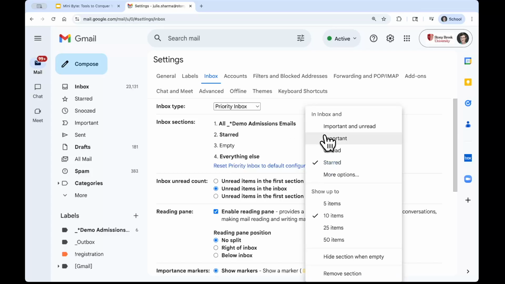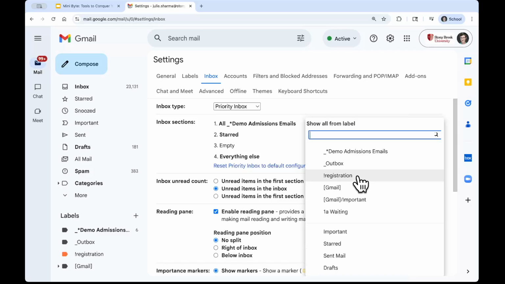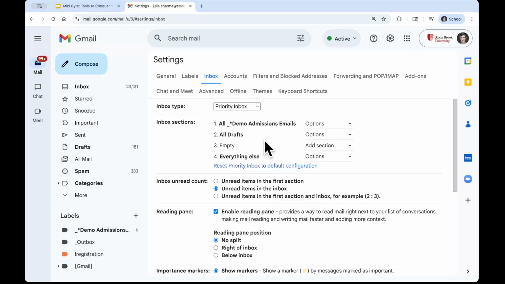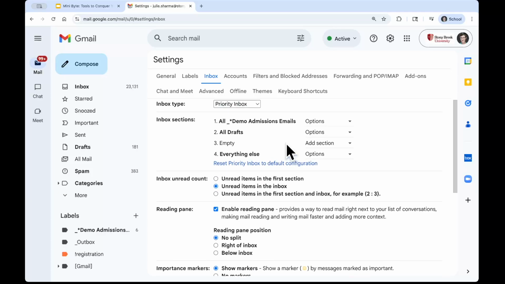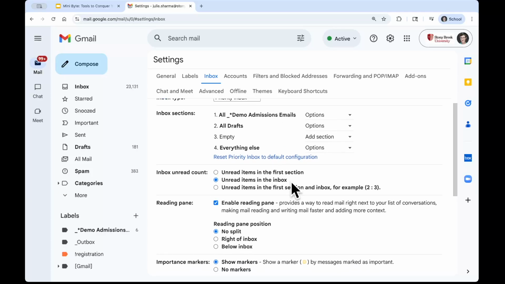Another thing you can select to show, if I go to more options, is my drafts. So if I started writing a response to something or I started writing a new email, this is a really nice trick here. You can show your draft section so you can easily see what you want to pick up on. All right, so I've set the options I want here. Most importantly, I have those labeled emails at the top.